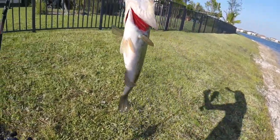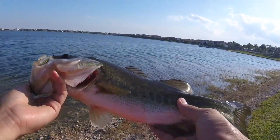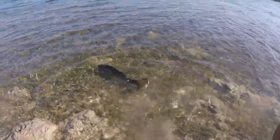Pound and a half, maybe two. Oh, that's a good one. First decent fish of the day. Not a bad one. On my Metanium DC. That's sick. And there he goes.